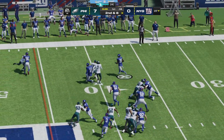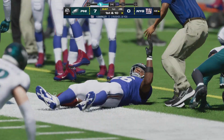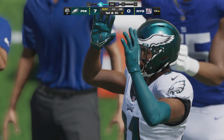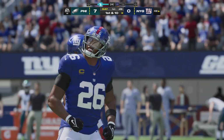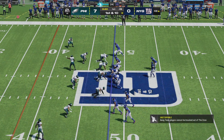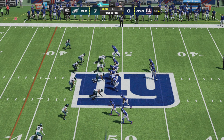Running again with Barkley on 2nd down. And take this to the other side of midfield before going out of bounds. First down, Giants on a pickup of 14. Interior of that line blocked really well on that run, but also the 2 tight ends, they blocked well too. Not only have they scouted the line of scrimmage, with their agility, they can get upfield and hit moving targets like linebackers, defensive backs. They do a really good job helping out the running game.